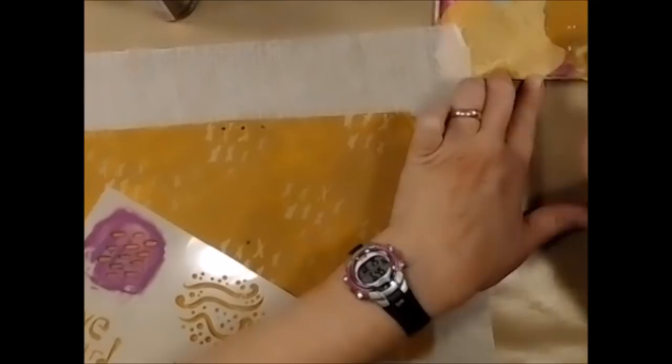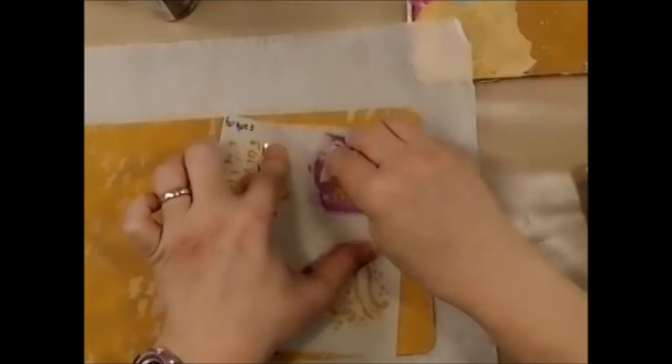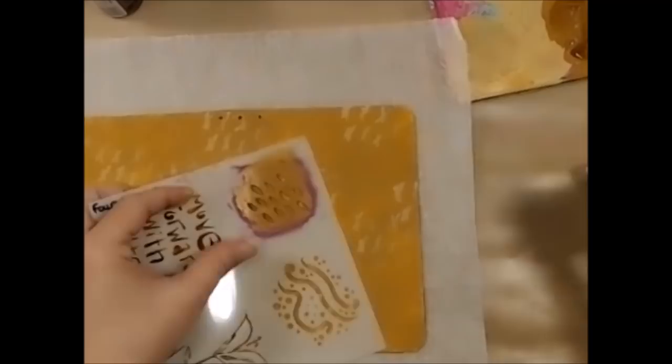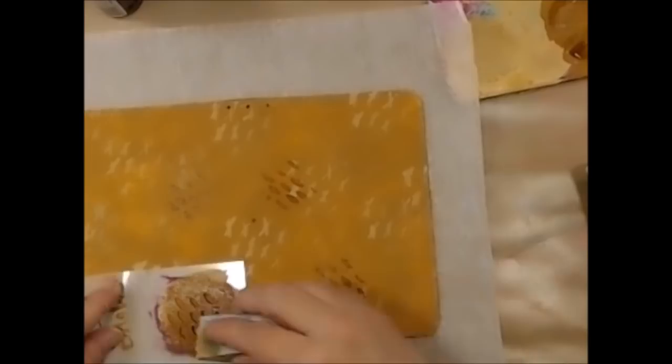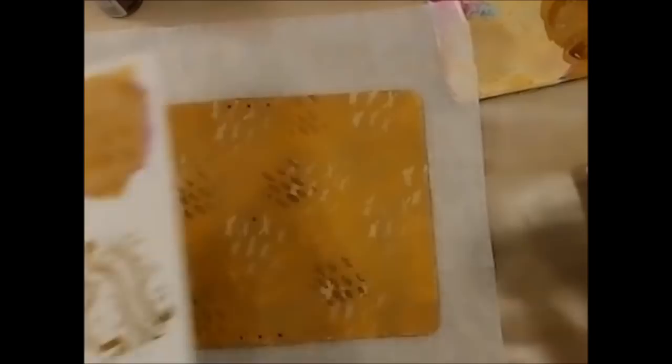I'm not changing my sponge out. I need some more of the darker brown — there we go, yes, that's much better, can you see that? I love Gina's stencils, I love using them in conjunction with some of my other texture tools that I'll be using on this as well. I'm loving that.